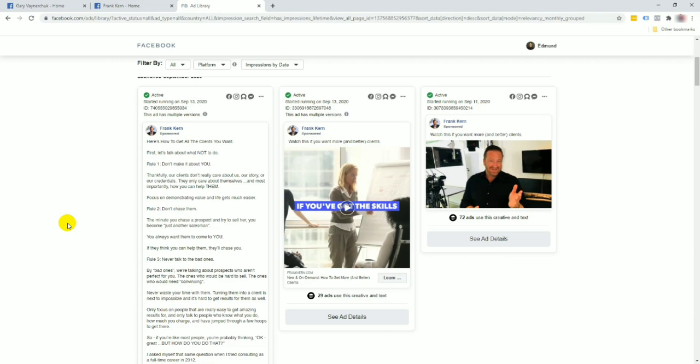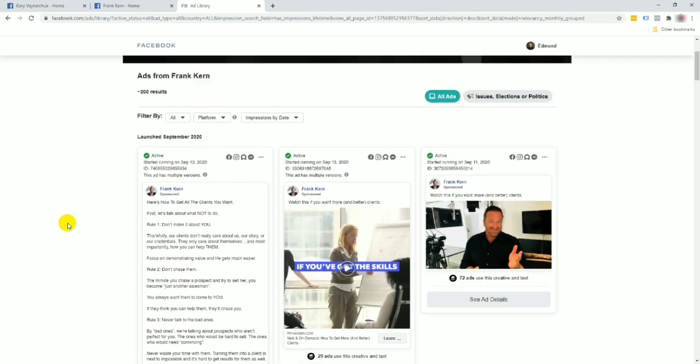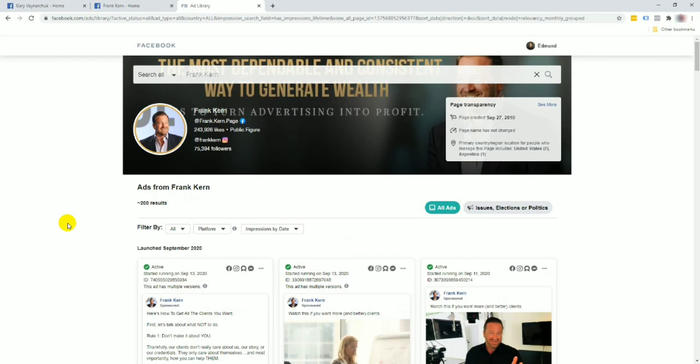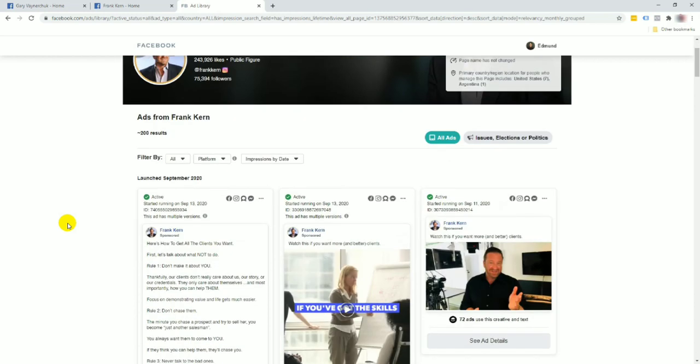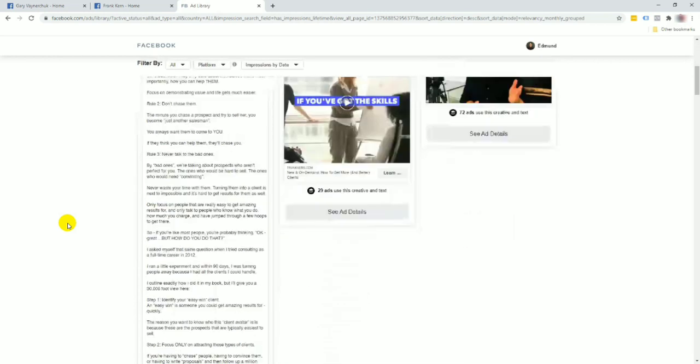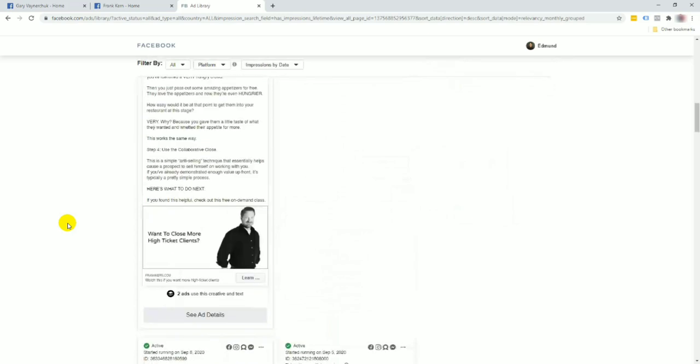However, that shouldn't be of concern. Now, what's the use of spying on Facebook ads that are being run by pages like this? I just want to say that it's a good fact finding. It's good for you to model after what is working or what is not working and avoid them. And at least you get to have a good idea what kind of competition you are up against.